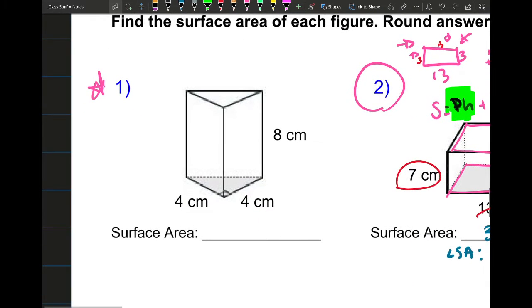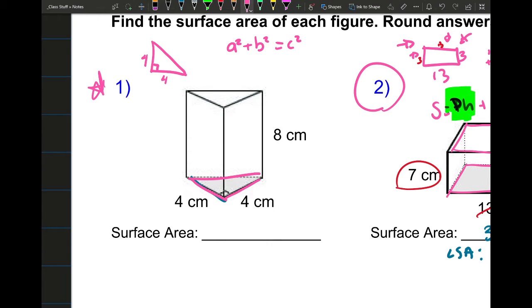All right, so we are focusing right here on number one. The formula is gonna be the same process as before. But what I'm concerned about is finding, just like we did before, we're gonna draw this on the side, and we're gonna label it. This is a right triangle, so this is 4, but we don't know this one, okay? And to find this one, we're gonna use a theorem called the Pythagorean Theorem, okay? So that's finding the hypotenuse. The longest side of a triangle is called a hypotenuse. And we're gonna use a very specific formula for this, and that formula is called the Pythagorean formula, which is a squared plus b squared equals c squared.